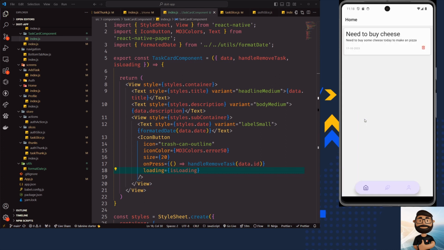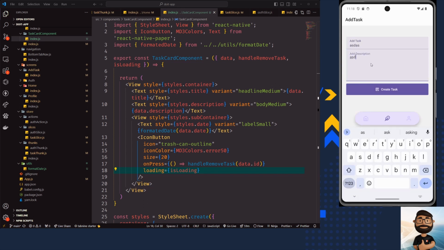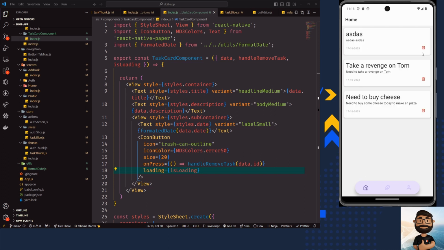So let's see. So both the tasks are added. Okay. And also, if we want, we can remove something. Let's add some gibberish, and I click here. Here we have Jerry user. Okay. And if I go back, we have this. And if we want, we can click and remove the task.